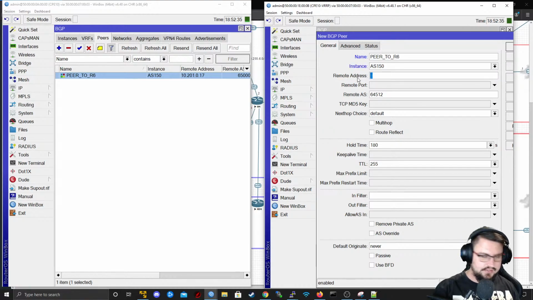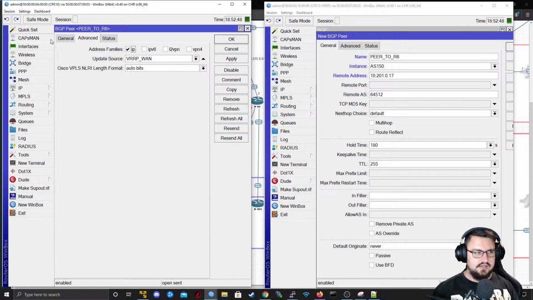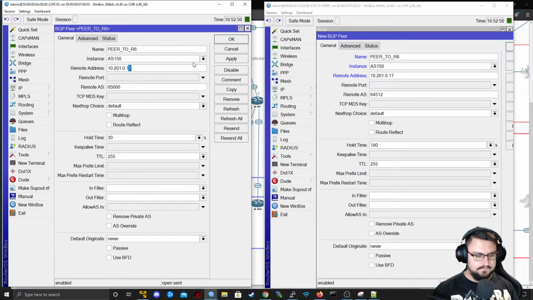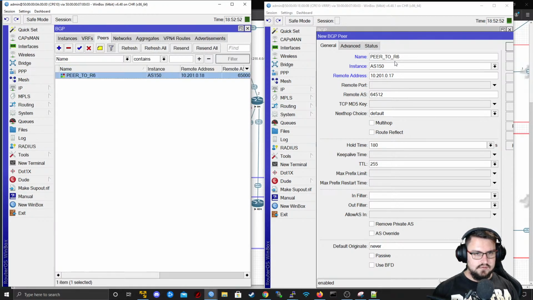Remote address is going to be 10.201.0.17. Is it .17? No, .17 is the VRRP IP. This is actually .18, I think. So let's just apply that.